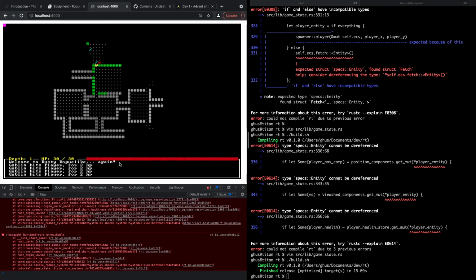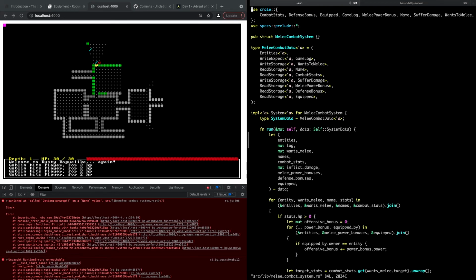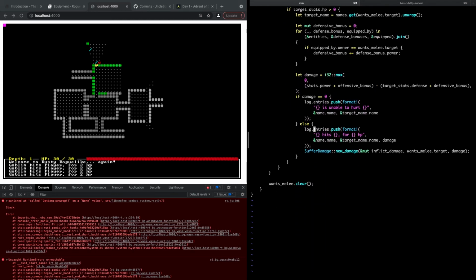Ooh, I panicked. Why? Unwrap on none value in melee combat system. Oh no. So what were we trying to unwrap there? Line 73. Oh, the game log? No. This line 70.